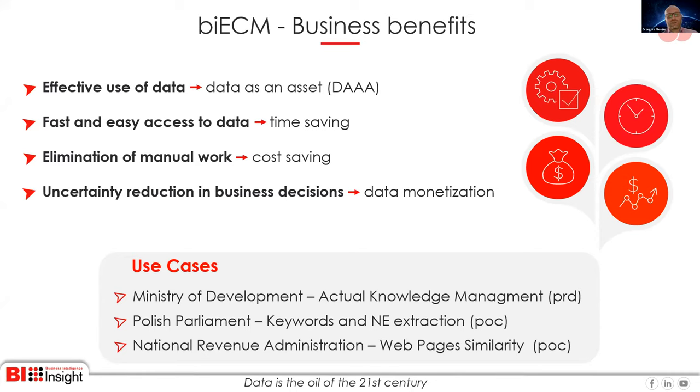And the third case is again a POC, for the National Revenue Administration, and this organization is searching the dark net for web pages with signs of illegal activities like illegal sales of drugs or alcohol. We have built a web scraper and web spider that crawl the web, searching for pages that might be interesting for the users. They are sourcing snapshots of these pages and the data that can be extracted automatically. This is sourced to the system, and then the users can use all the functionalities of the system to find interesting and relevant data.